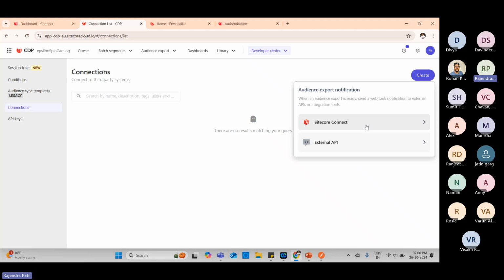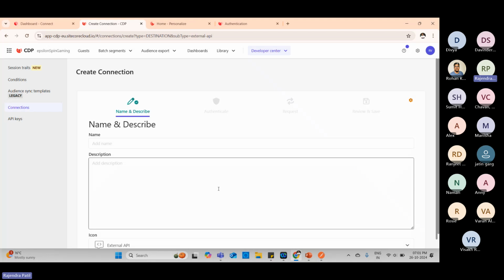So this is readily available for use, but you can do a pretty similar configuration with your own legacy or new email campaign platforms like that. In our case, what we did is we used Elecua for sending the emails. In that case, we created our own extension by choosing the external API.